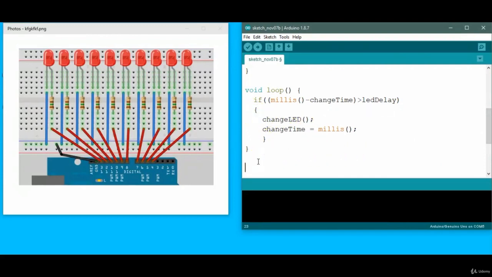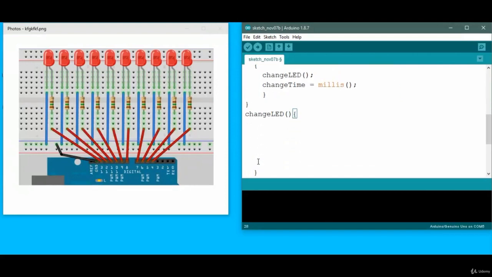You can also write the code directly in the void loop, but as I told you, we are using functions now, so we will define it in a function. So this is the method to define a function. We have changeLED and then these parentheses, which means we are using some parameters, and then curly braces. I have told you that we use void in case of functions to declare the function, and if the function has an integer output, then we use int.